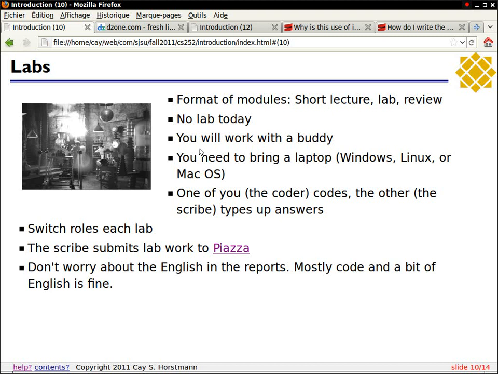And so in each day, one of you will code and the other one will type up answers. You've undoubtedly heard about pair programming, where you only have one keyboard and two people work together, and one person is kind of the driver and the other one is the coder. And people who do it say it's great. It forces you to first think and then code, and four eyes see more than two, and when there's a bug somewhere and one person is all wrapped up, the other person can kind of see it. To me, it seemed a little hardcore, so I didn't want to do that.